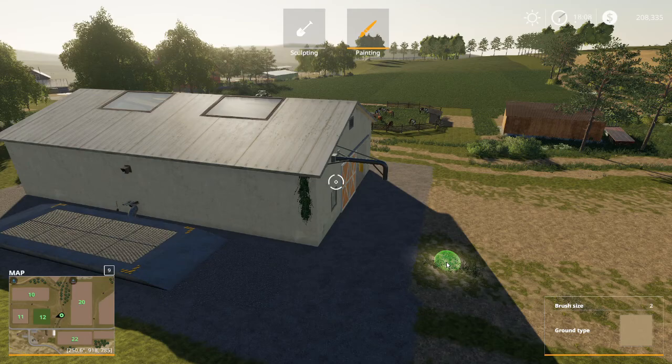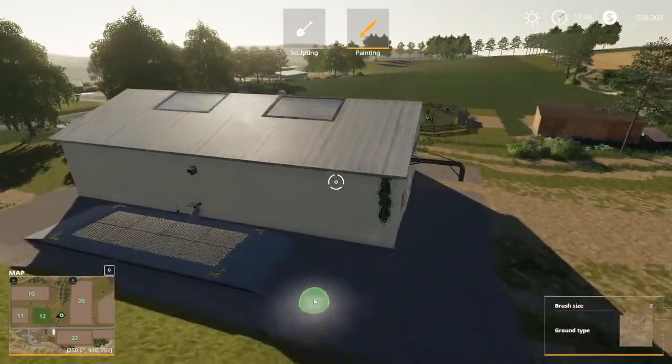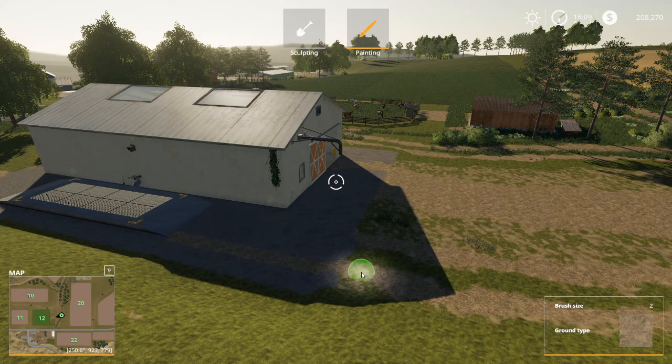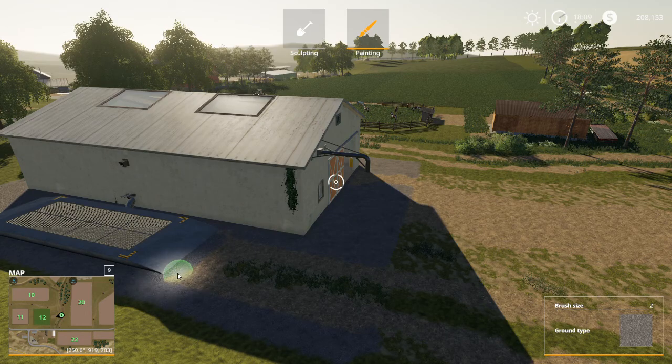And I want our, yep, I want that back. Because I'm going to turn this all back to, yep. But first I would like to bring this road back out here. So we're going to stretch that back out there. Bring that one right up in here. Partially grown grass texture back in there a little bit. And then I did want to leave this as gravel. Yeah, just about like so.